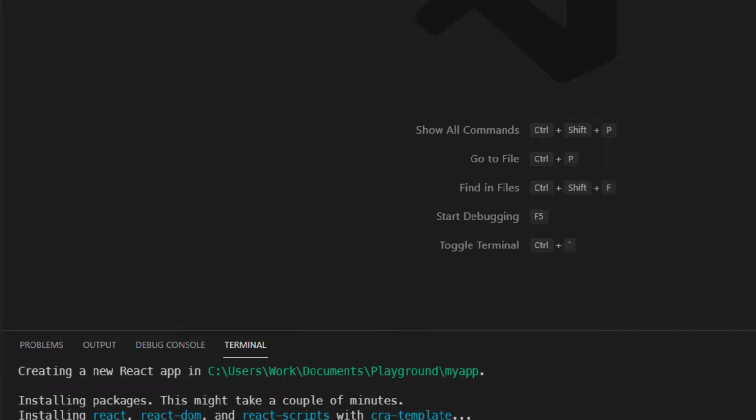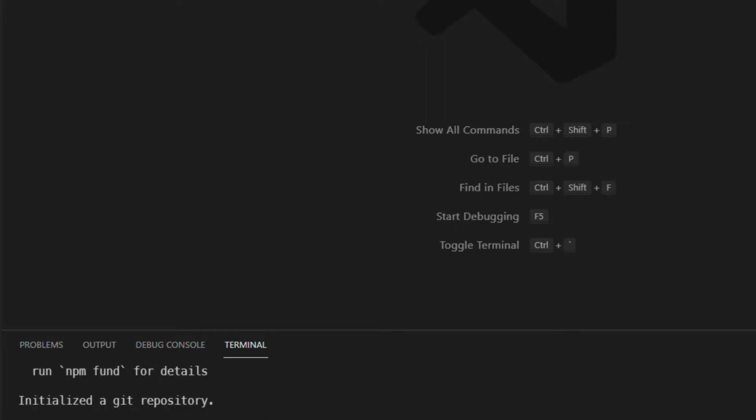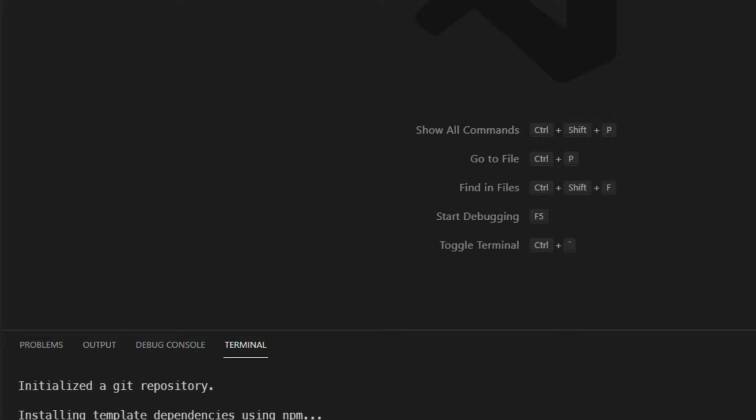This will install all the required modules for your application, including React, React DOM, and React scripts. Your application may take a few minutes to install, but once that is complete, we can go up to my-app and explore this folder.